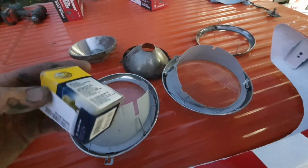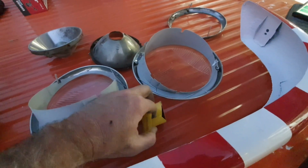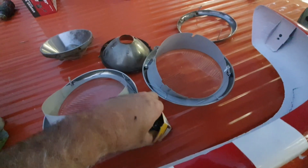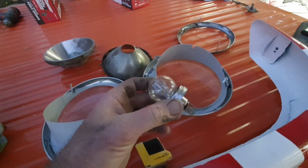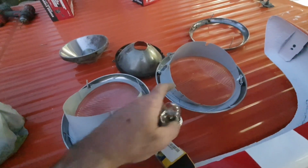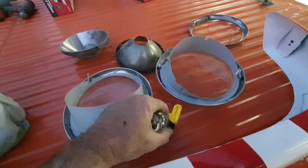I ordered these here. If you guys want to know, these European bulbs. This is a European headlight assembly. Maybe you've never seen one. They are totally different than the US ones. So they have these bulbs in them. In fact, you can't interchange any of these parts with the US ones. They're different.